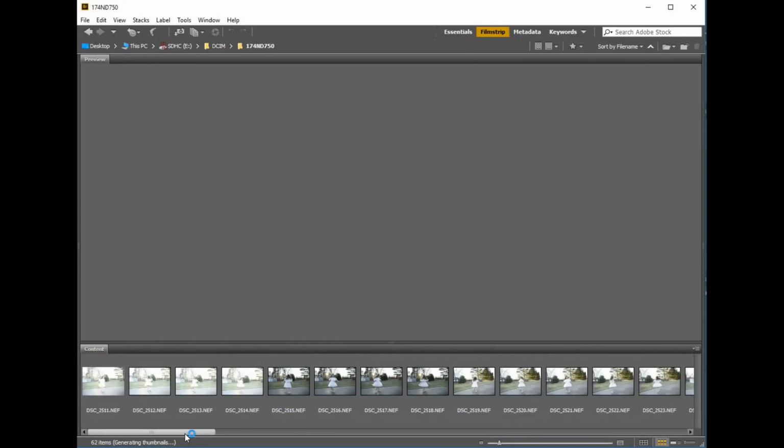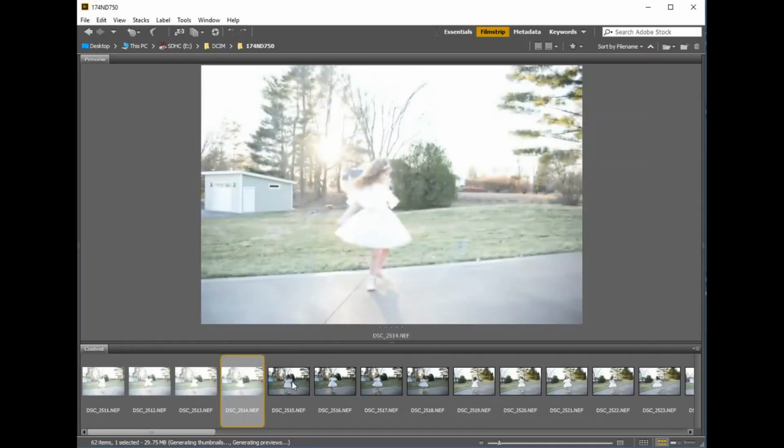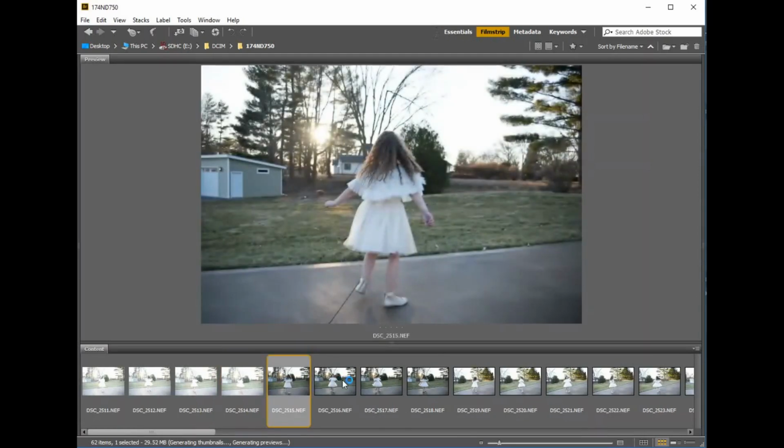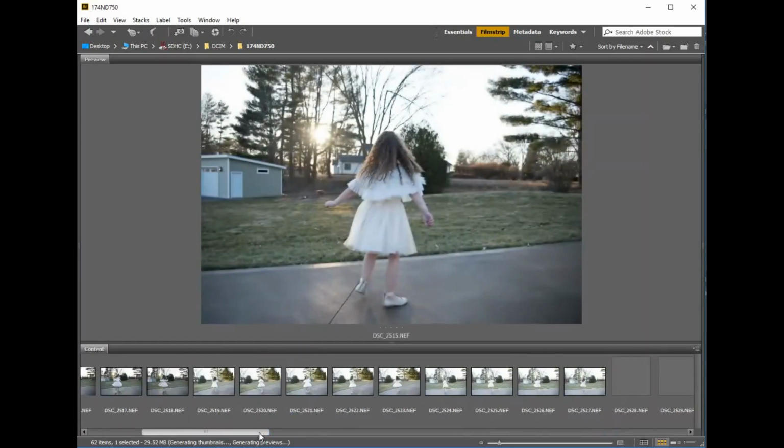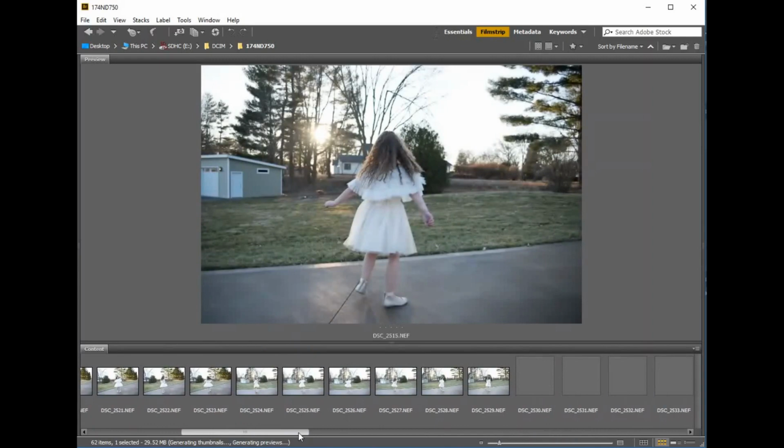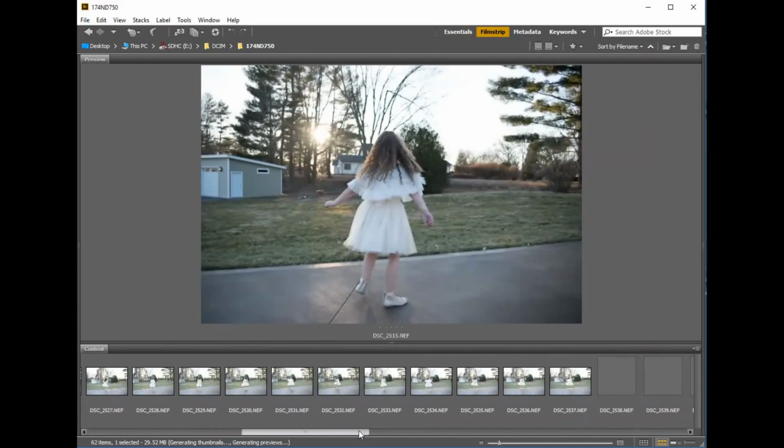I was filming some photography tutorials, so that's why when I click on some of these pictures, you're going to be like, whoa, those are awful. There's a reason they're terrible. I was trying to show the difference in camera settings.